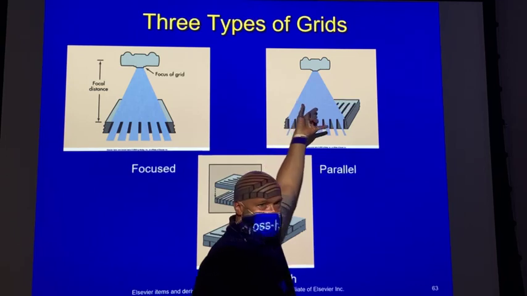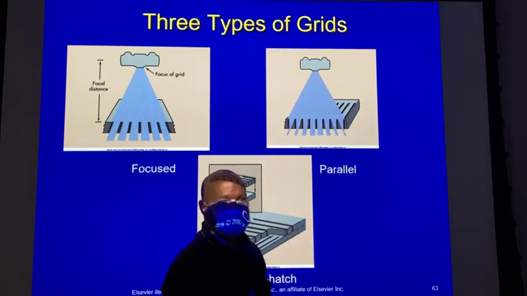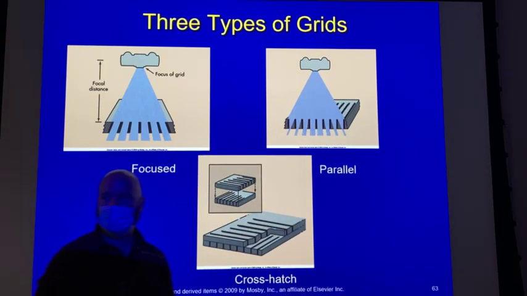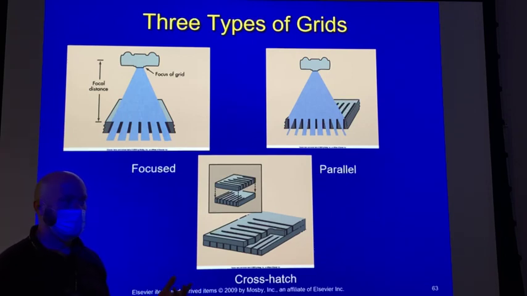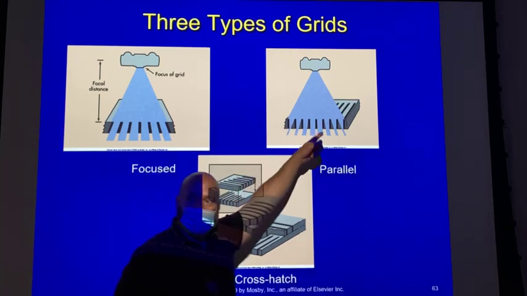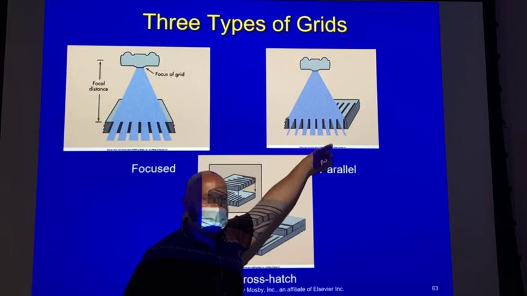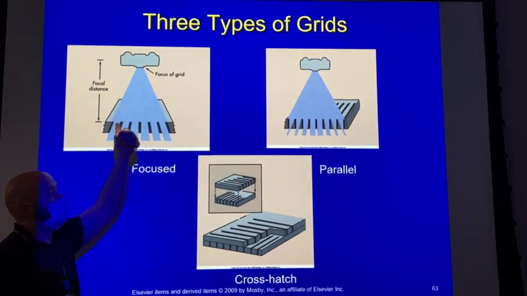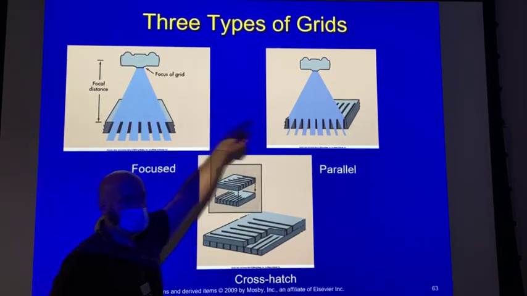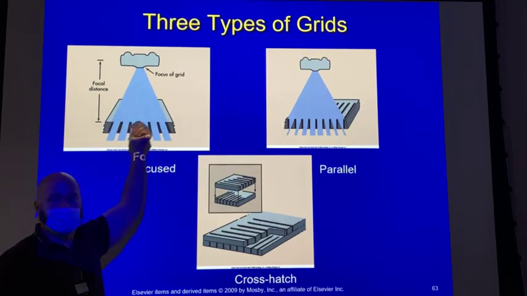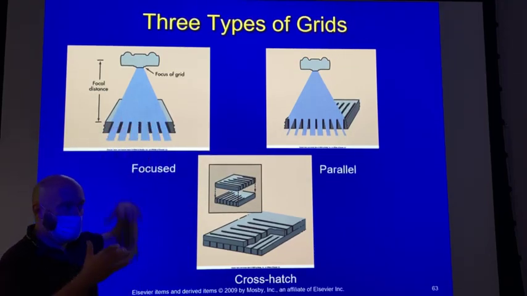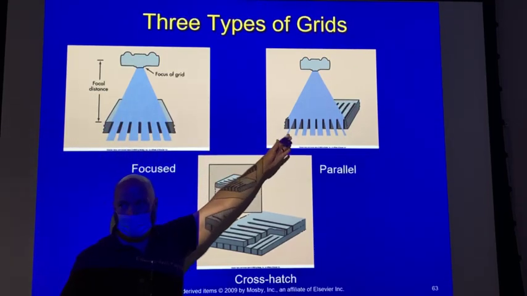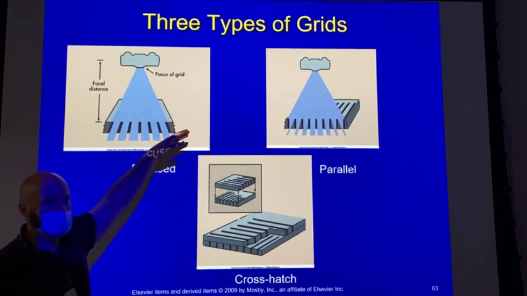If we flip the parallel grid upside down and use it upside down, is that going to be a problem? No, because the strips are parallel, right? So: greater positioning latitude, less grid cutoff, easy to construct. Or harder to construct, less positioning latitude, but you don't have that problem with grid strips.